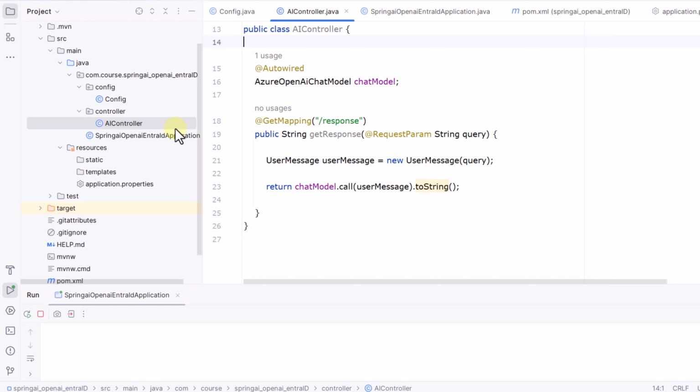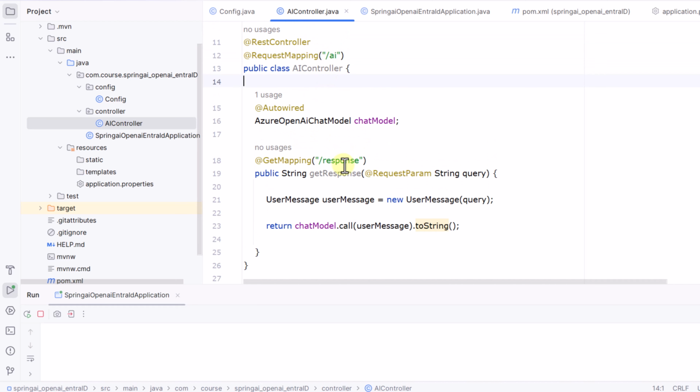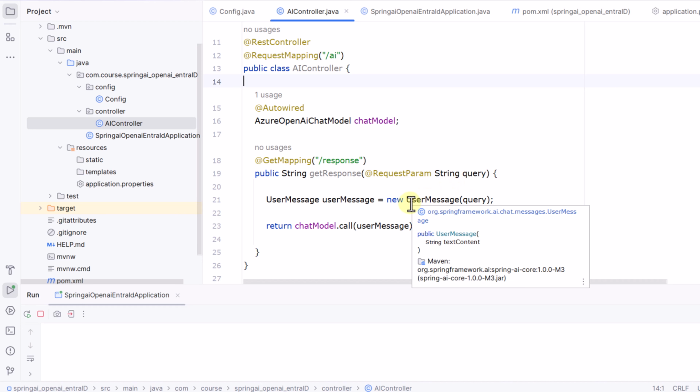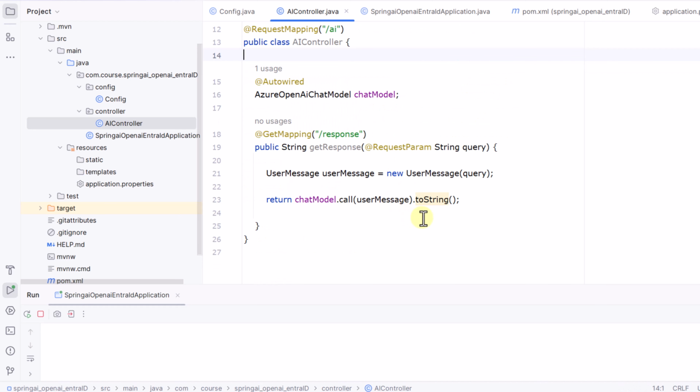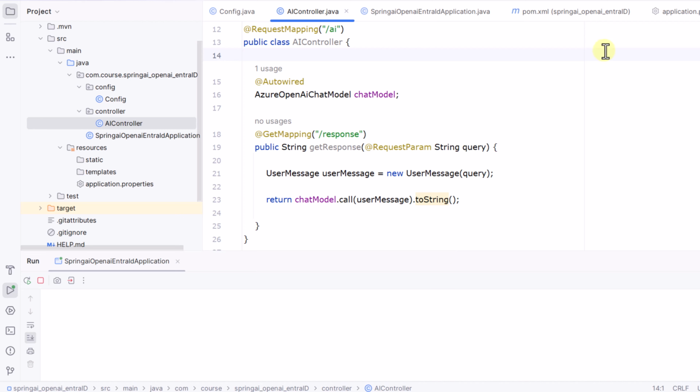Once this is done, we can go to our controller class and create a simple endpoint. Our focus is just to make sure we are getting a response from our chat model, and we are only going to get a response once all our configuration is in place, whatever we have done till now. In this particular controller, you can see our endpoint is going to be AI response. We are autowiring our Azure OpenAI chat model, the bean which we have defined in our config class, and after that we are just passing a query, and that query we are passing as a user message. This message is coming from the Spring AI framework only. At the last we are converting it into a string format. So let me just go ahead and try to run this code.